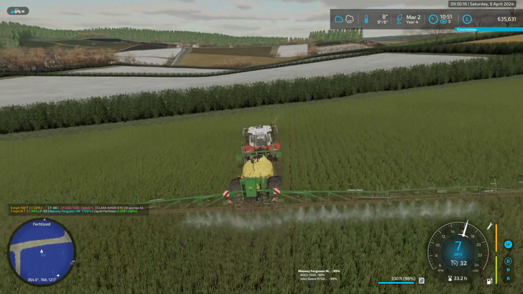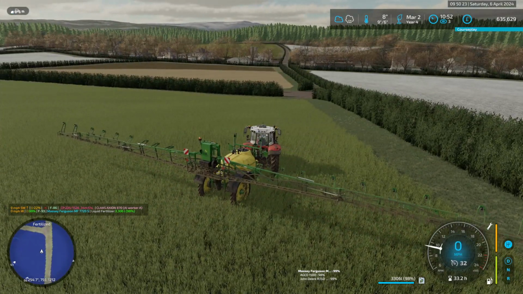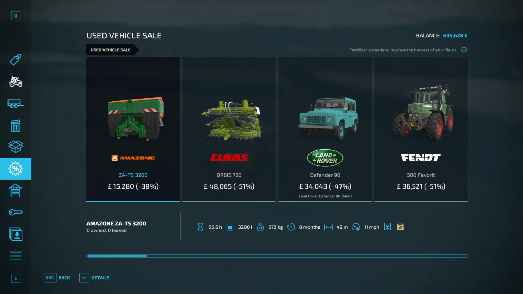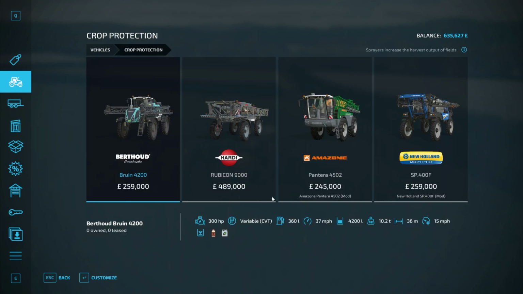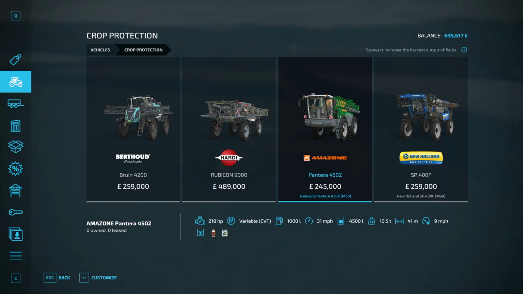But again, the Hardi sprayer was about 200,000 new or used, so not really a piece of equipment I could justify. Crop protection. This one, yeah, that's like 250,000 at almost half price, but 9,000 litres of stuff. It does herbicide, but it can't do spot spray. That one does the same, and again, oh, that does weed spot spraying, but doesn't have the Azaria Pro crop sensors.